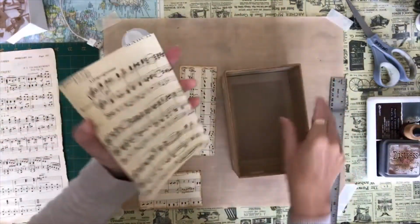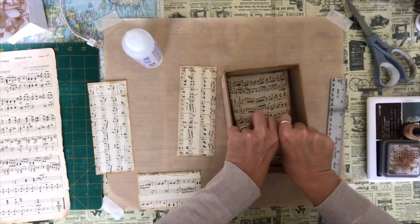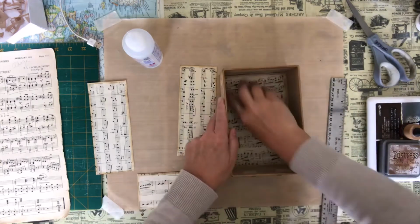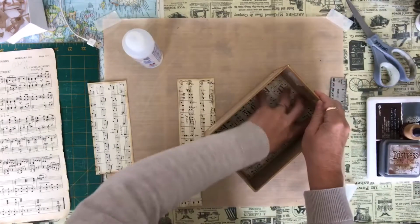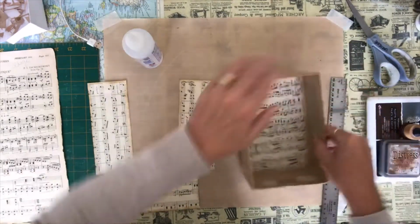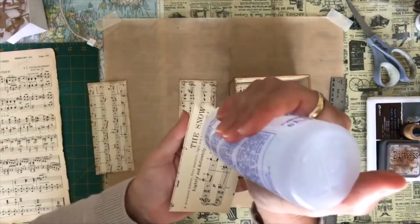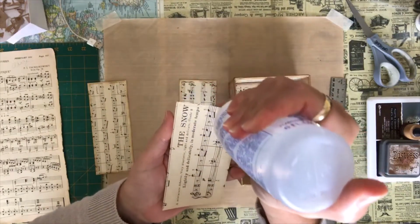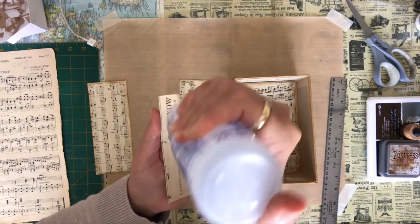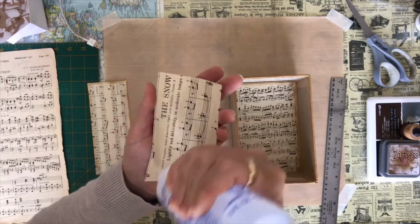Okay, so let's get this bottom piece in. I'm just going to curl the edges a bit and get it placed where I want it, and then drop it in. Get my edges in there and smooth it all out. Let's put our other end piece in. Now this is the piece that's going over top of our brads. So you really want to put a lot of glue right in the middle where those brads are so that they will cover that piece of tape.